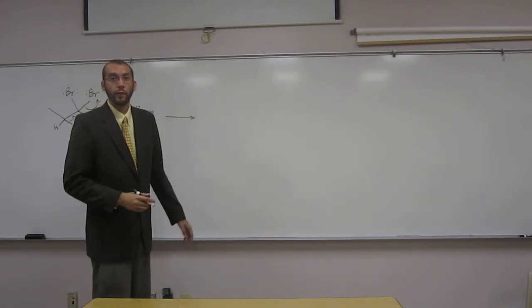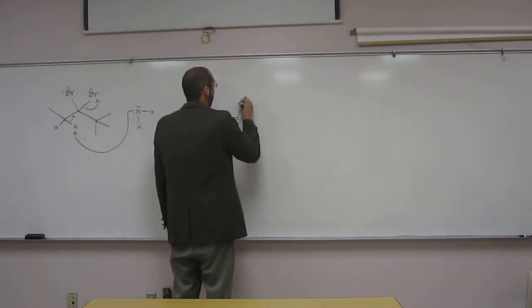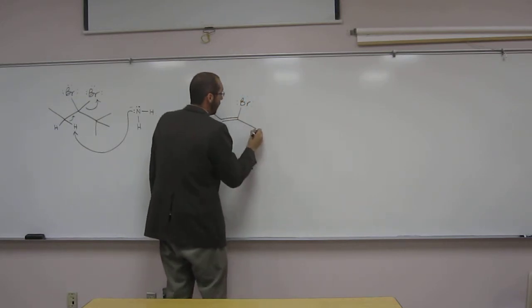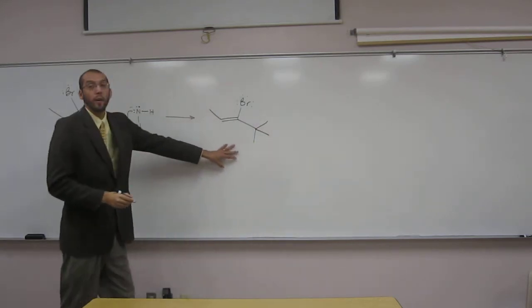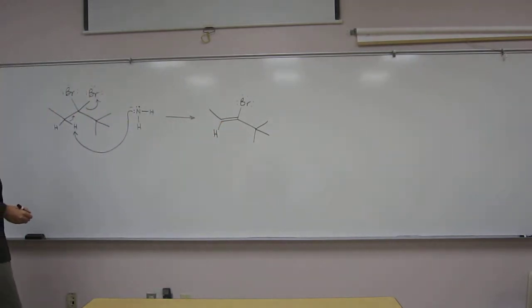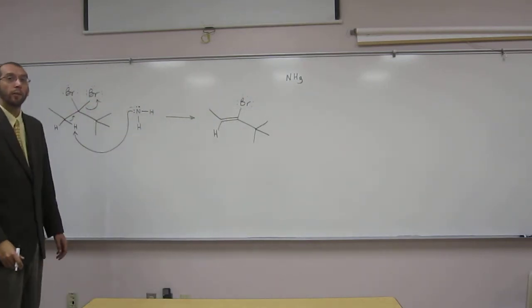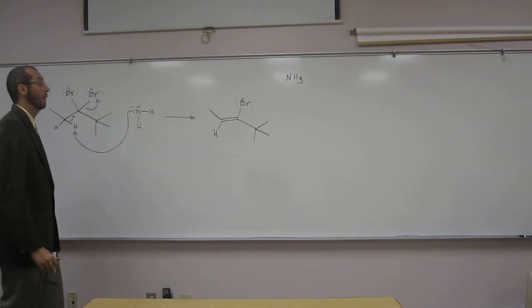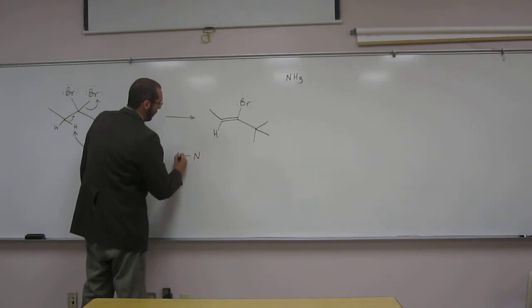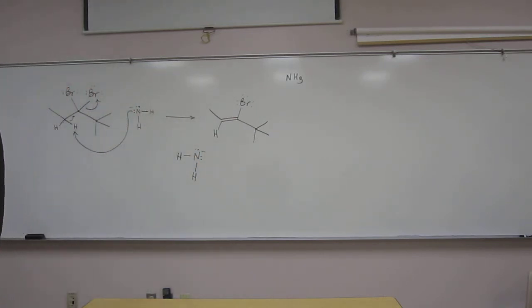That equilibrium is going to lie effectively to the right, so I'm just going to put a forward arrow. So now what do we have? We have this product. Remember there's still that H there. We made ammonia. Remember that was the solvent. And what did we say? There was two moles of sodium amide. So if you guys recall, we're on alkyne section, right? So what do you think this second mole of sodium amide is going to do?